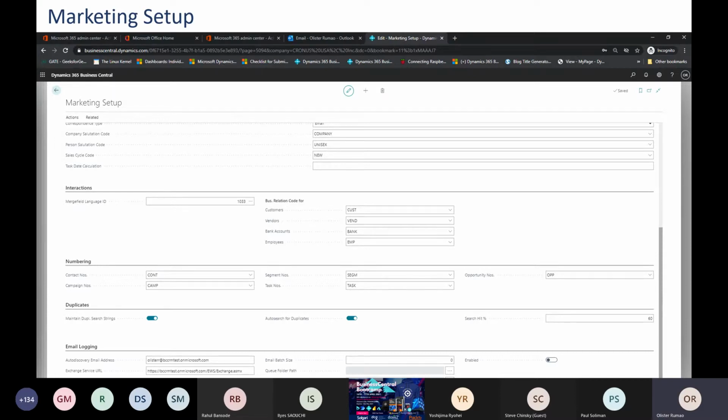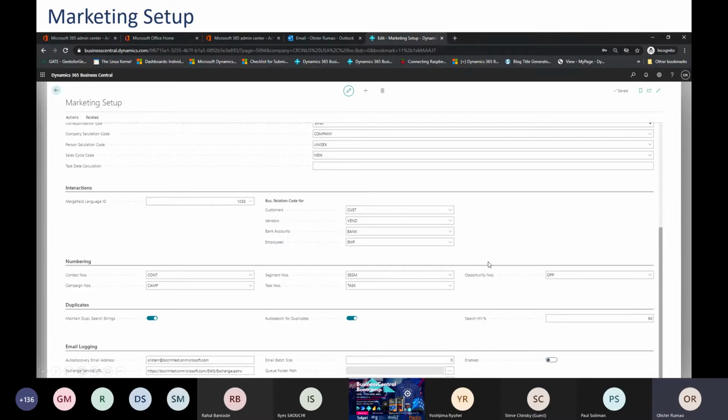Then we have email logging. For example, let's say I'm managing interactions through Business Central. I also want to automatically read through my email, understand the email, and say, hey, this is an interaction coming from XYZ person, and I need you to map it with Business Central. That's what it can do. The way you do it is to enable email logging, or you can simply go to the assisted setup and put in a few details of email logging there.